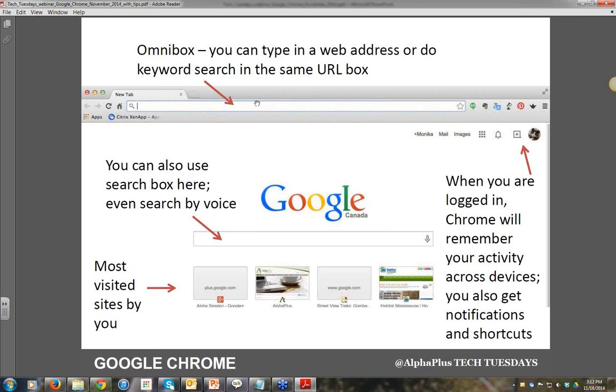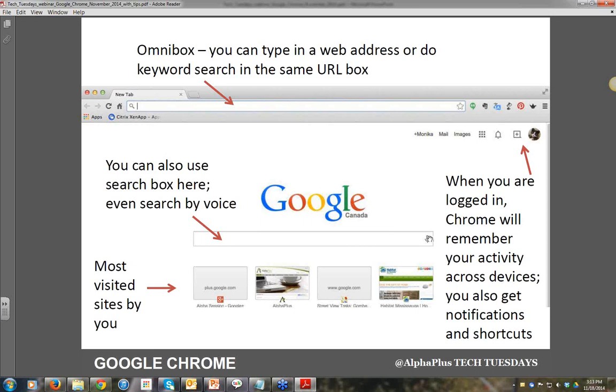So the box on the top is called Omnibox. And also what you get when you start your Google Chrome at the beginning is your Google logo, and then your search bar. Many of us are used to the search bar, but one of the new things is that you have a microphone there. So if you tap on that microphone, keep in mind this is only a screen capture for now, and enable your microphone, you should be able to speak and provide a command to Google.